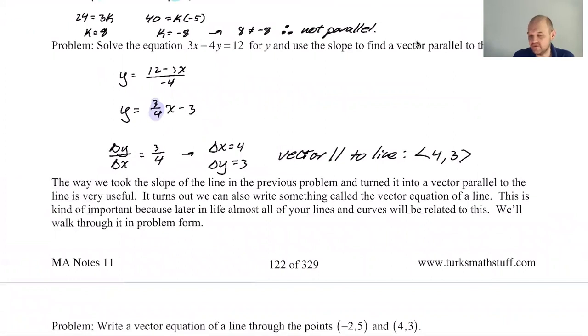You could use <-4,-3>. That would be parallel to the line. Any scalar multiple of the vector <4,3>. You could use <4/5, 3/5>. Take the vector and divide it by its magnitude, which might be the best thing to do. Because then, if everybody came up with a different vector, we might say let's find the length of our vectors and divide our vector by the length, and then we should all get the same thing because we should all get a vector that now has a magnitude of 1. It might be a good idea to use <4/5, 3/5> for that reason.